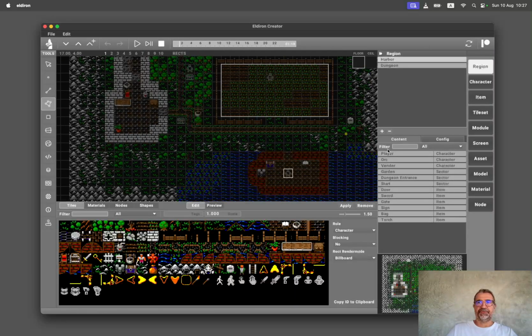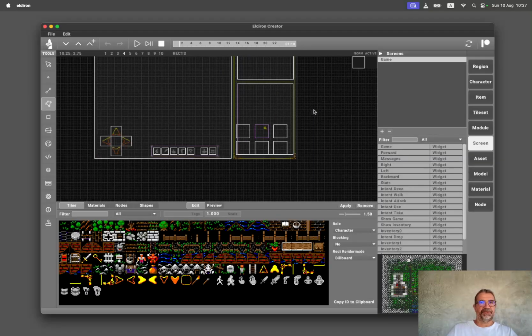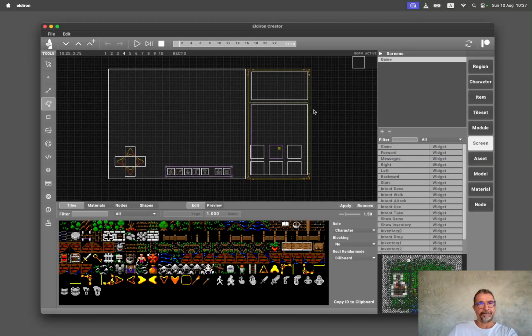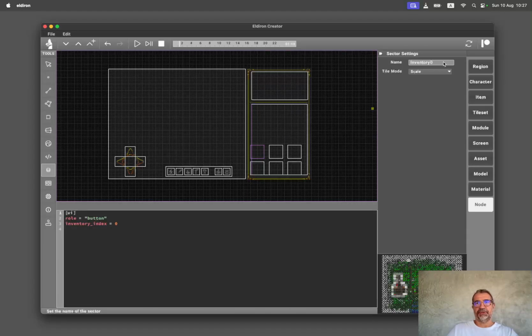When we go to the screen section here, it has all the widgets which make up the screen. And first, you have on the right side here the inventory widgets. They have a name, inventory 0, and then they have an inventory index, which is 0, which means the item at index 0 will be displayed in this button. And when you click on it, you can use the intent like before. So it's actually the only thing you have to do is create a button, inventory index 0, and that's it.